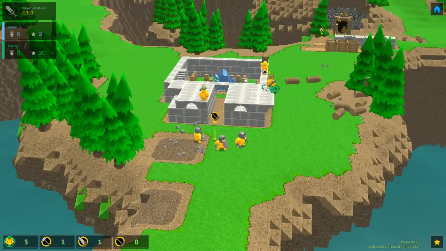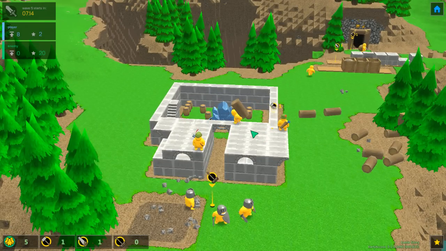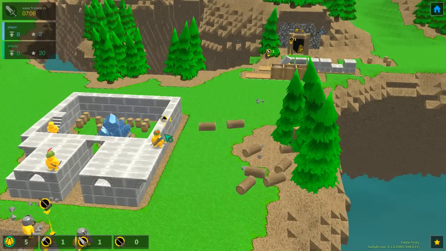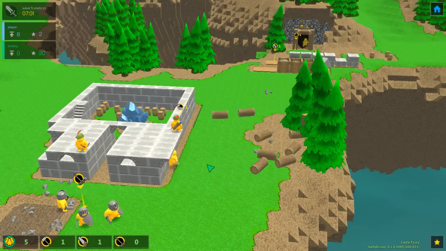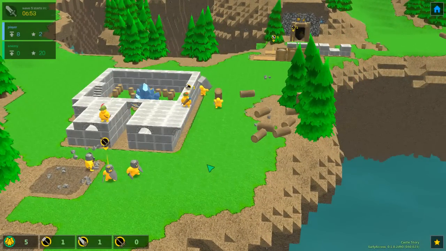Oh, the archers seem to be doing a really good job holding off the enemy. So I have one little guy on each and every job right now so far. So far he's put in like 4 blocks and I think 1 thing of wood. So it probably needs a combination of the blocks and the wood to build the catapults, it seems.